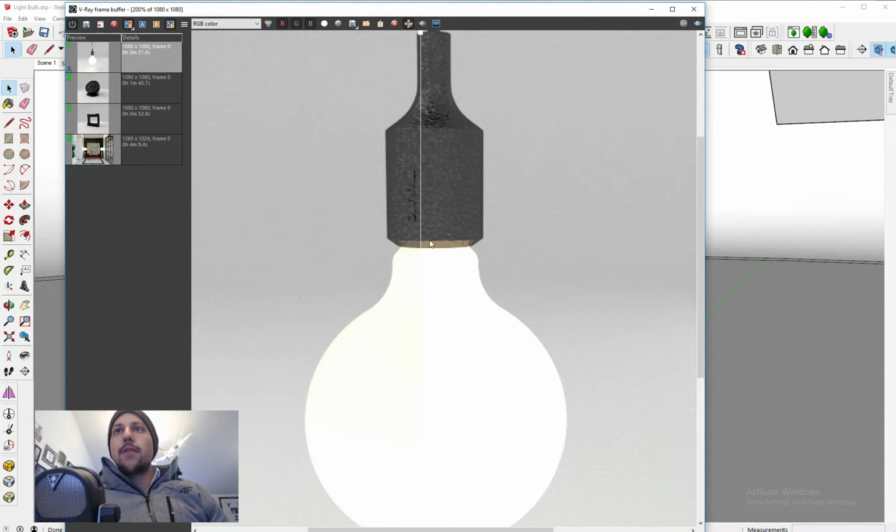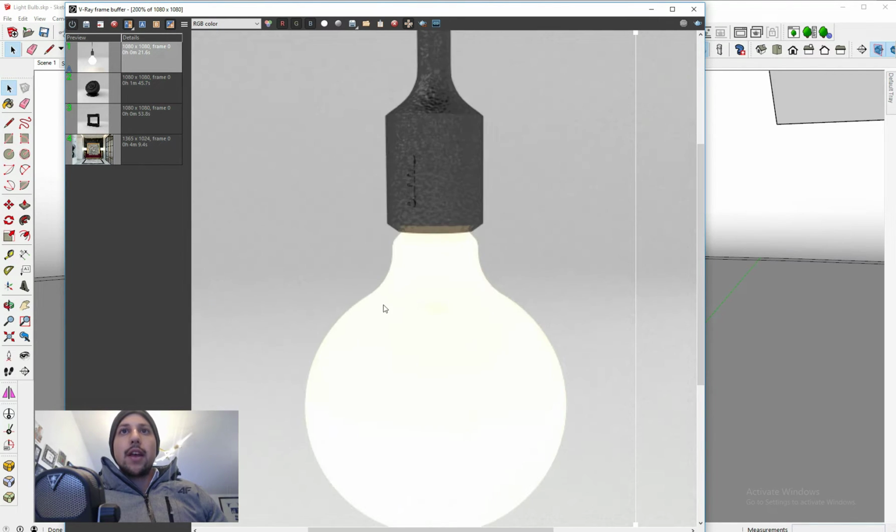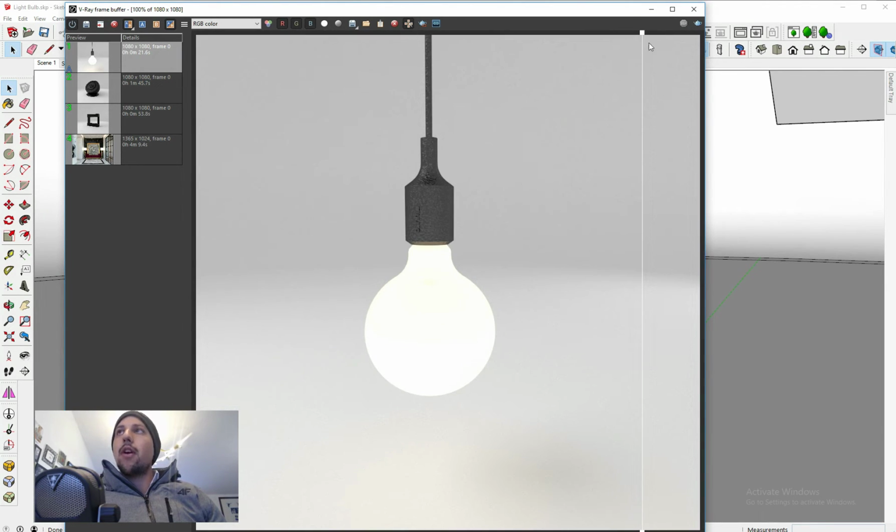Let's compare it. This one is with the reflection, so you get all those nice reflections. It's very subtle, but this one without the reflection is totally flat. If you just adjust a little bit of reflection, you get some here, a little bit here, some there, and it shows the shape more than just the flat color.